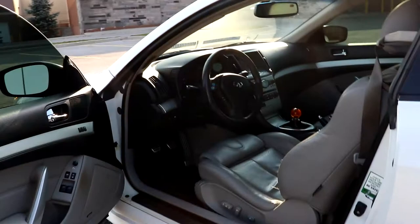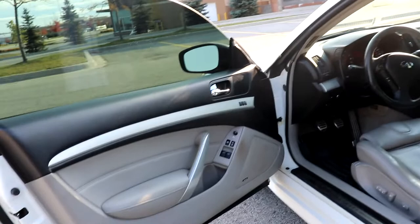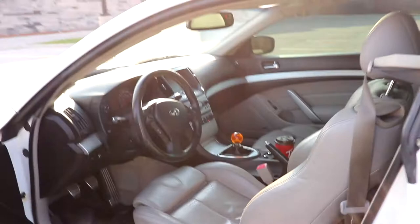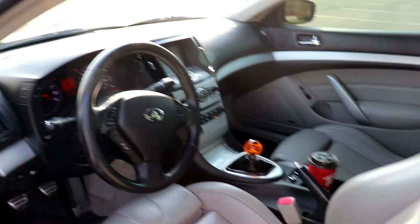The next thing about this car is the interior. For a 2009, it is still stunning. With the two-tone accents — the color I have is the rock gray — it is beautiful. I'm not too much of a fan of the beige, but the black on black I am, and the graphite or rock I am also a fan of, just because it is very hard to get dirty and it barely shows. The rest of the interior is absolutely stunning still — it doesn't look as outdated as it should be. The dash is beautiful, and at night the colors all accent themselves very well.